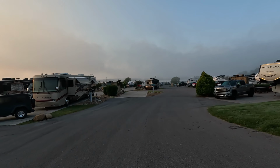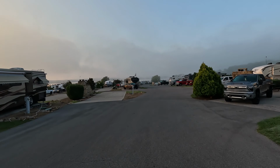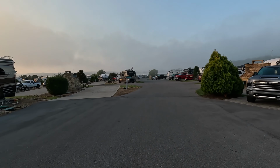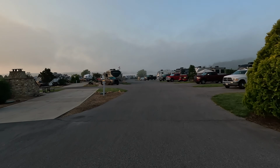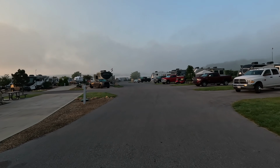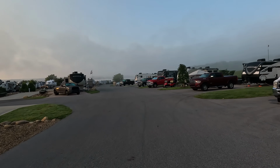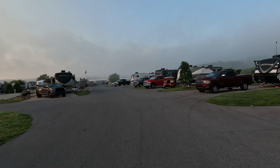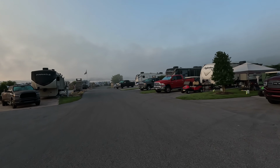Then here we are where everything starts, just after the bathhouse. Looking at the sites, you got site 80 on the right there, and then on the left you've got sites in the 80s going up into the 90s. And I mean, just check out how well the property was developed. They really were trying to maximize views going all the way down. So I really like that a lot. Again, on the right, you're going to be looking at sites in the high 70s, 77, 76.